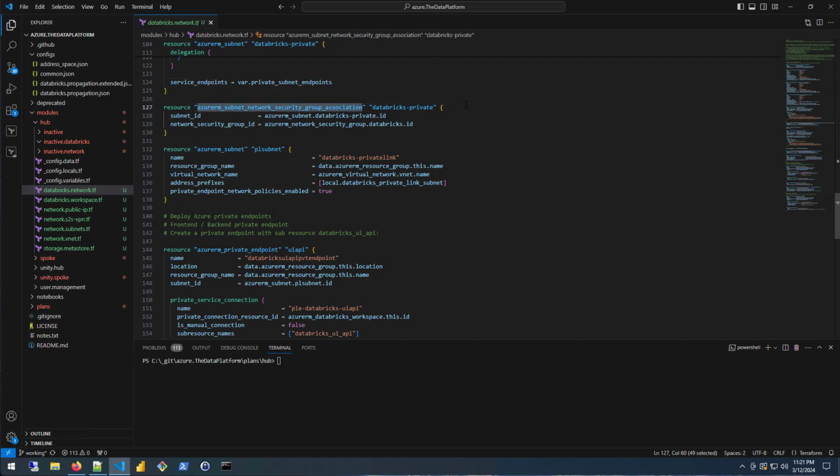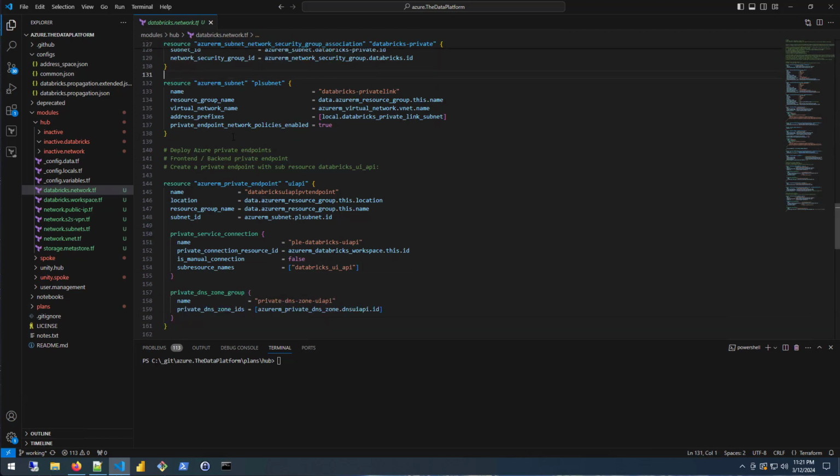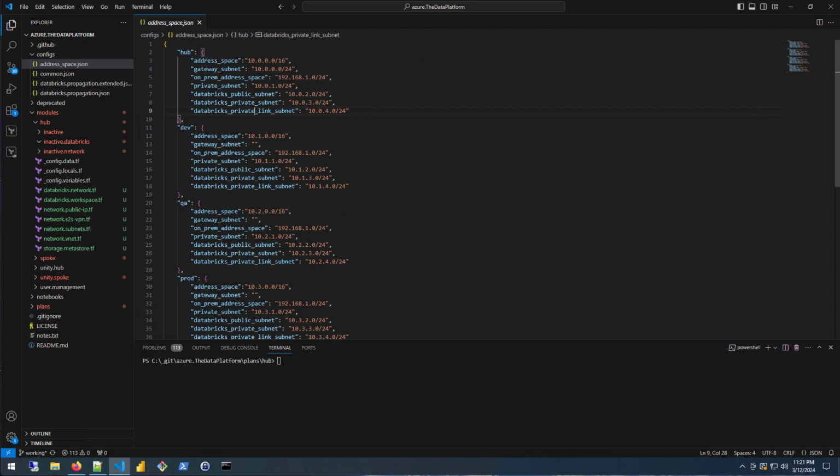And similarly, we're going to do an Azure subnet network security group association, this time with the private subnet. So we're just connecting that subnet ID with the security group. Now we're going to do a private link subnet for this resource. So it's going in the same resource group, same VNet, and this time we're just doing that local private link subnet address prefixes block. Again, we've got that over here, so it's that kind of big, long, nasty name, but that way we know exactly what it is.